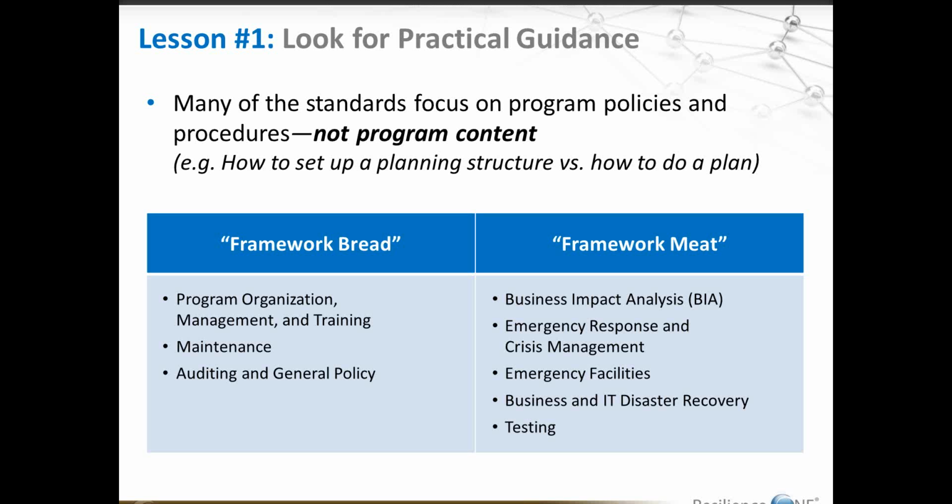Same thing with a lot of the other ones. You can see on here with these four points, what we're typically calling our plans and also the assets that are supporting our recovery, emergency facilities, the IT recovery and supporting our business operations. What exactly are you looking for in there? So one of the big things is really to keep an eye out for the meat within each of those standards. The other one, you'll probably get that structure very easily. And we'll show you where you can find that too. So that was one of the big things.